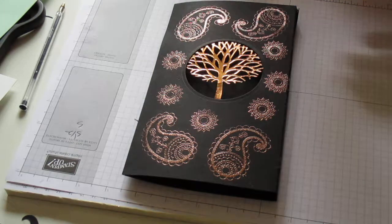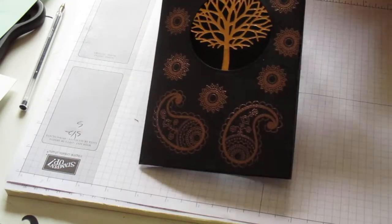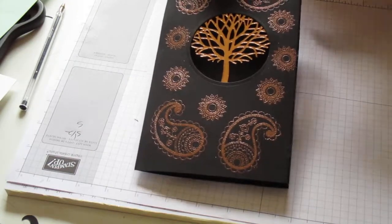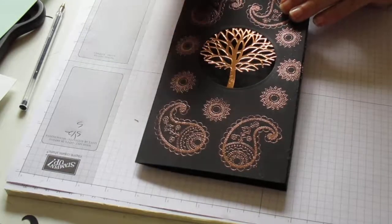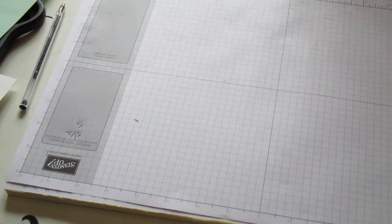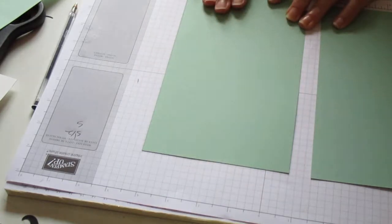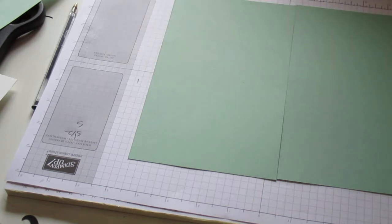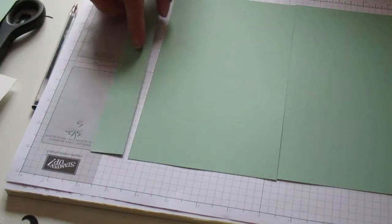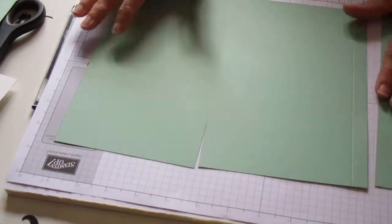I won't show you the construction of the card because it was a bit complicated, so I've simplified things a little bit. But this is what we're going to be doing. This is heat embossed with bronze, but what we're going to do is do it in Mint Macaron. So for this you need two pieces of card. You need the piece for the front. It's an A4 sheet, which would be like that, with a little bit on the top. Well, actually it went that way.